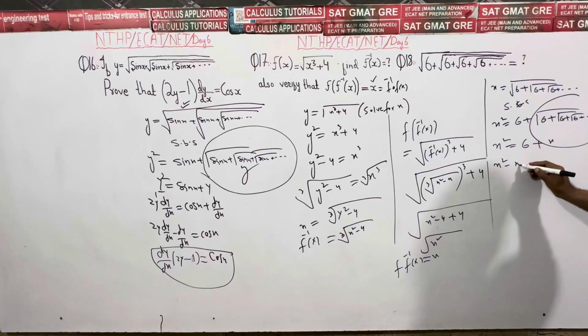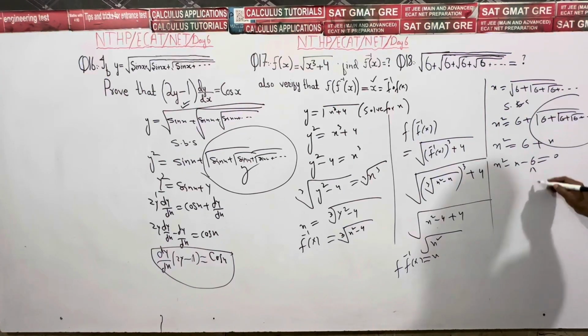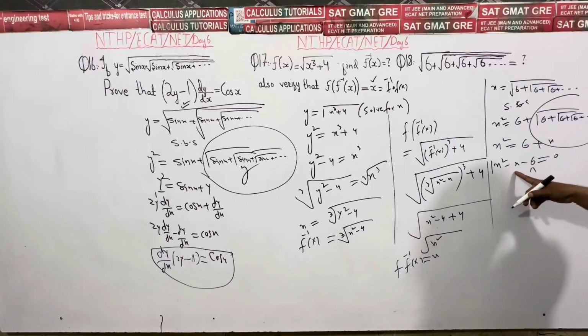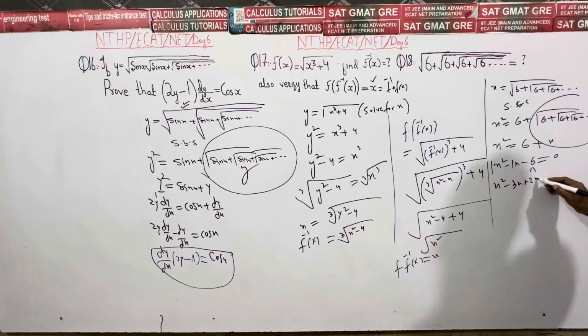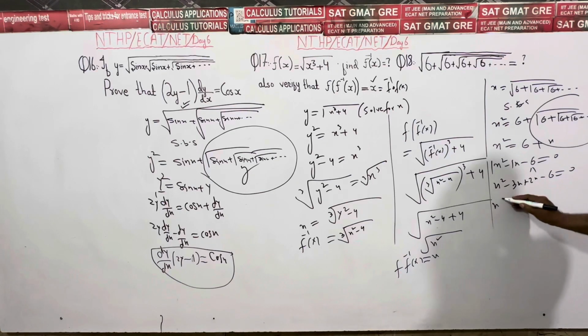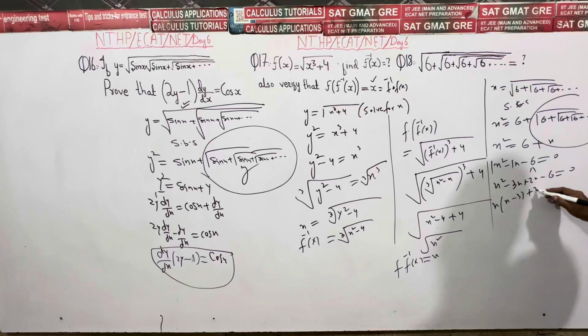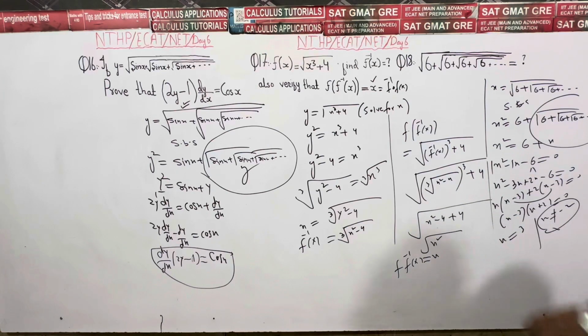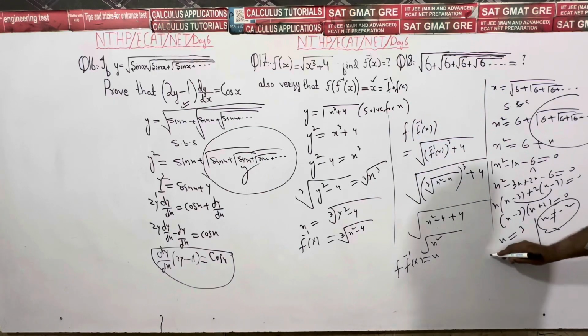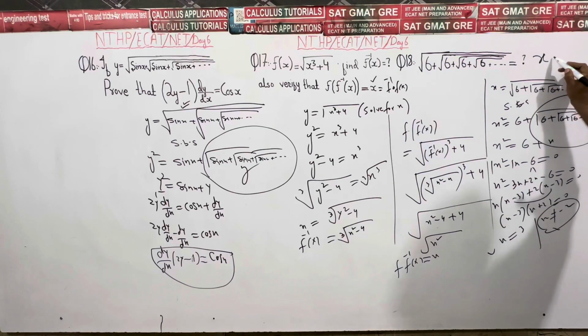Shift everything to one side. Now it's a trinomial type. Product minus 6, sum minus 1, so minus 3 plus 2 results in minus 1. So we have x square minus 3x plus 2x minus 6 is equal to 0. Taking x common, x minus 3; taking 2 common, x minus 3. Taking x minus 3 overall common, one bracket is x minus 3, the other is x plus 2. Solve for x: x is equal to 3, x is equal to minus 2. Discard this value because a positive square root results in a positive value. So our answer is x is equal to 3.